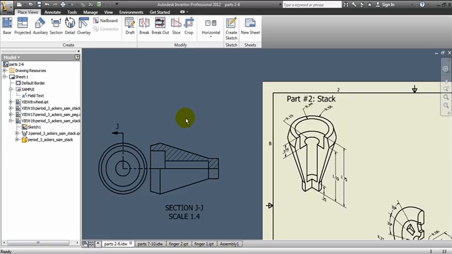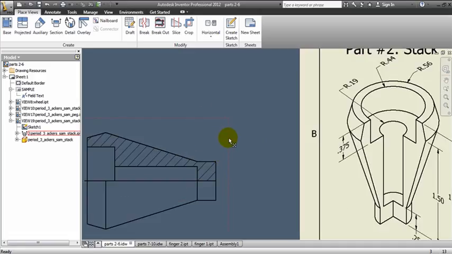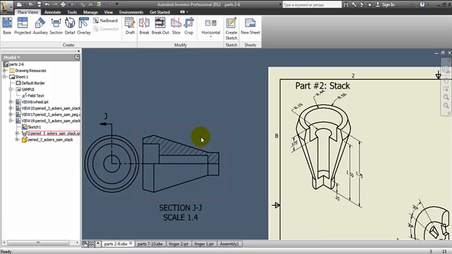Okay, now what we're going to do is rotate this and then make a projected view of it as well. So in order to rotate this view, I'm going to just put my mouse inside this little red dotted box. You can see a red dotted box show up. Just make sure that shows up, and you're going to right click. Don't right click on the actual object itself, just right click near the object as it has this red box around it.